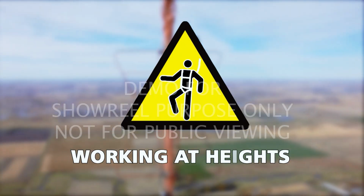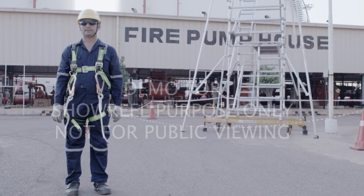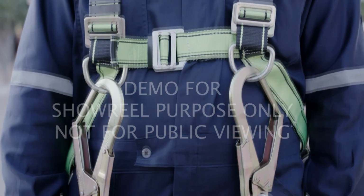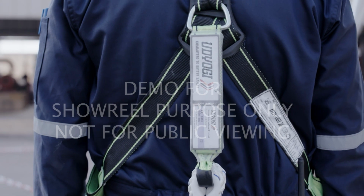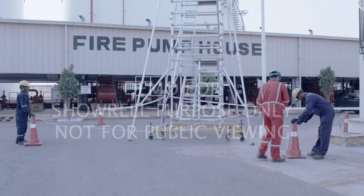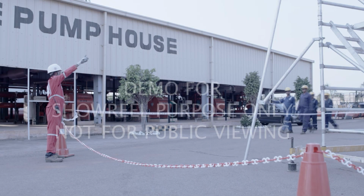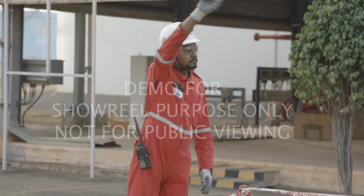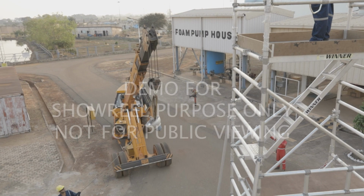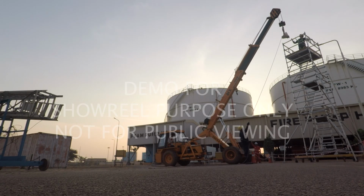Working at heights. While working at height, the workmen must be physically fit for working at height. They must use a double lanyard, full body harness with shock absorber while doing the work, and safety nets must be provided below the working area if required. The area below the workplace should be barricaded and no other person should be allowed to go there except the workmen concerned. If material is being handled at height or loads are being lifted, no one should be allowed below the load.